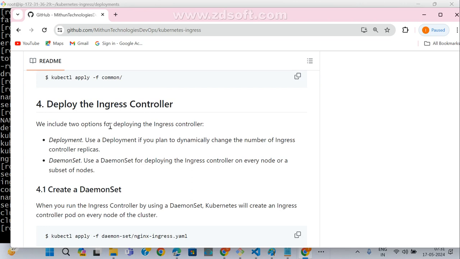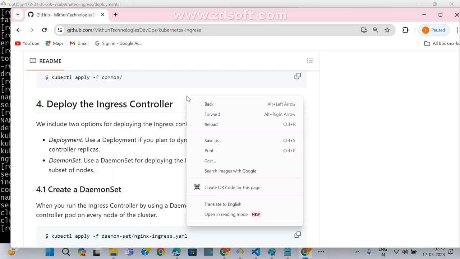Somewhere I said the ingress controller is nothing but one type of deployment object. See, either by using a deployment or by using a daemon set, which is most powerful here? Daemon set is most powerful. Why may we move to daemon set? If 100 nodes are there, 100 controllers may be created. Each node contains exactly one controller. That is the advantage of daemon set.